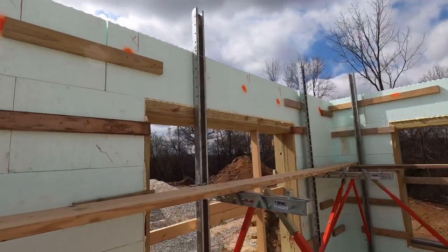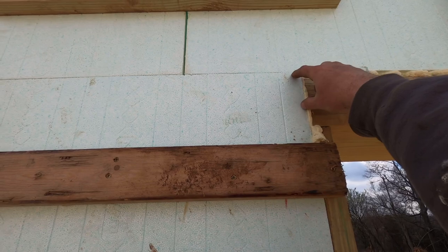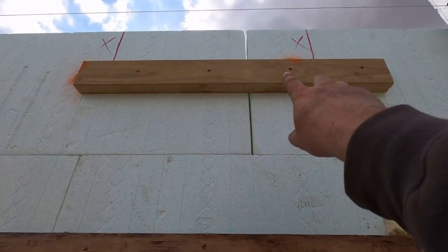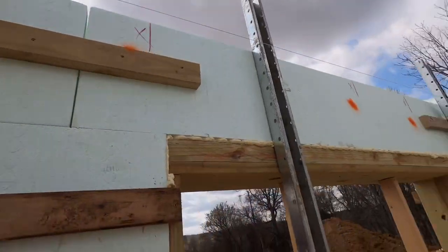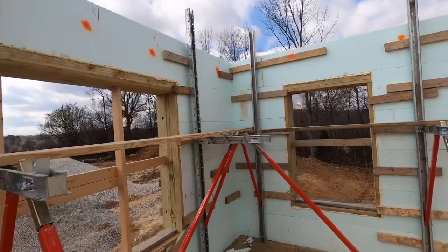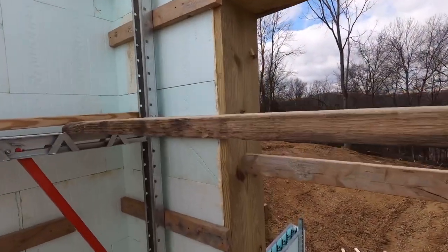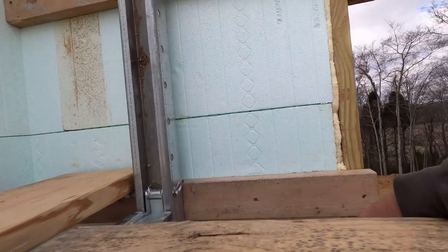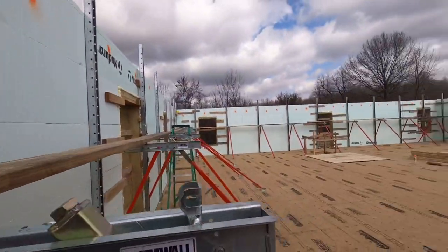I believe I covered all these windows here, kind of how we did that and made up for that distance there in that block. The other thing is, this top course usually takes a lot of extra strapping. You got blocks that aren't quite tied in here. You got windows close to the corner. You really need to pay attention to some things going on there, and don't be shy. If it even crosses your mind, you may need to throw an extra strap in there. Get that extra strap thrown in there.